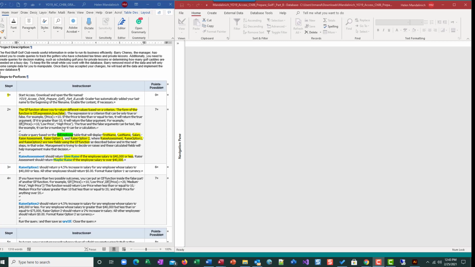So the first use of the immediate if is going to look at, in the table employee, this salary field, and we're going to create this raise assessment. Based on if an employee's salary is $40,000 or less, we want to return give raise.